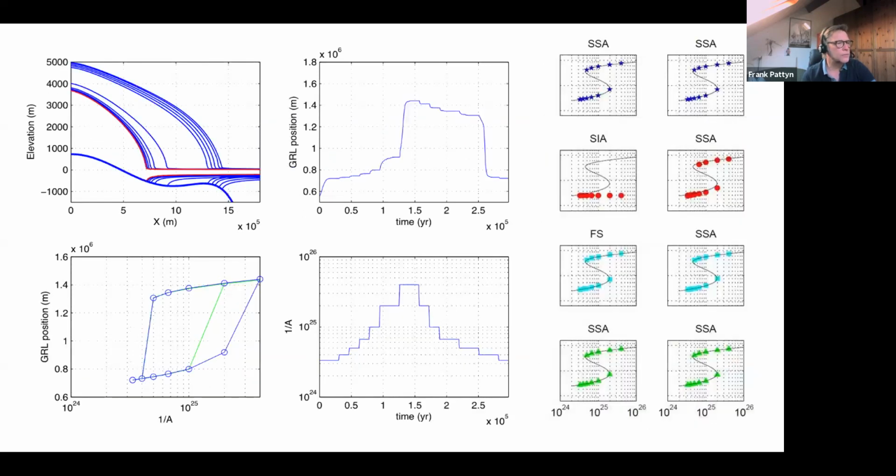And it's clear that if the same experiment was done for this over-deepened bed, in which you have areas where hysteresis occurs, meaning that you have different positions of grounding lines for the same conditions, depending on where you're coming from, either advancing or retreating, it's clear that shallow ice models were not capable of doing anything with that. So you needed membrane stresses and also sufficient high spatial resolution to cover this. So here we see some examples of shallow shelf approximation models with different numerical implementations.